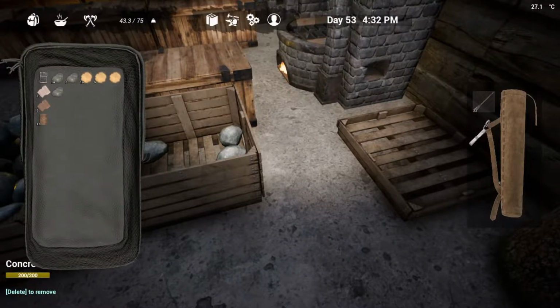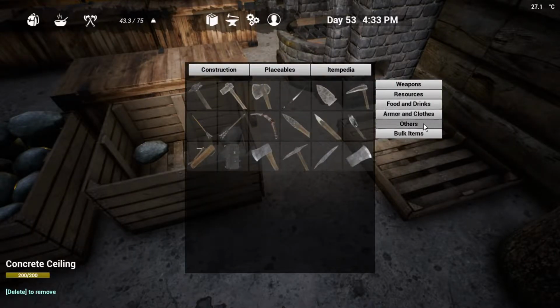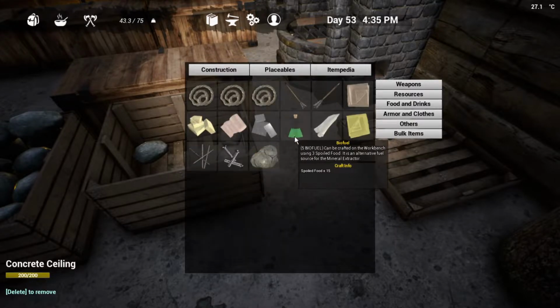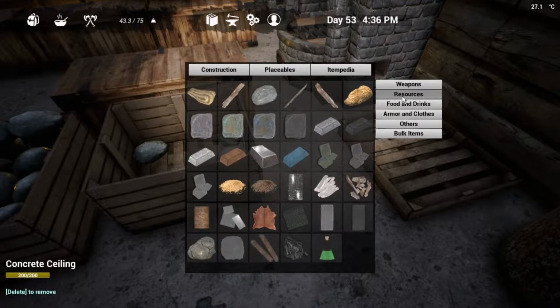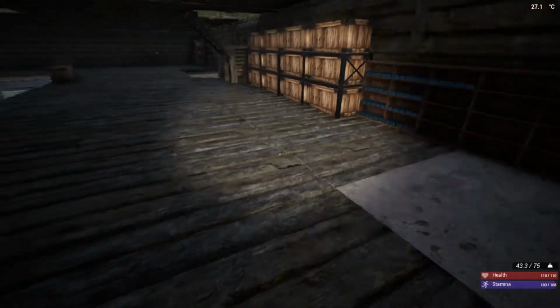How do you make brick again? Itempedia. Other. Bulk items. Resources. How do you make brick again? Wet brick, one clay, one sand, made at the workbench. Oh, okay. So I move those.